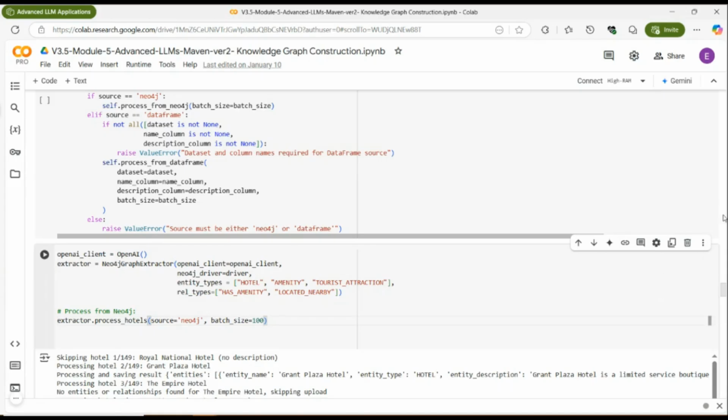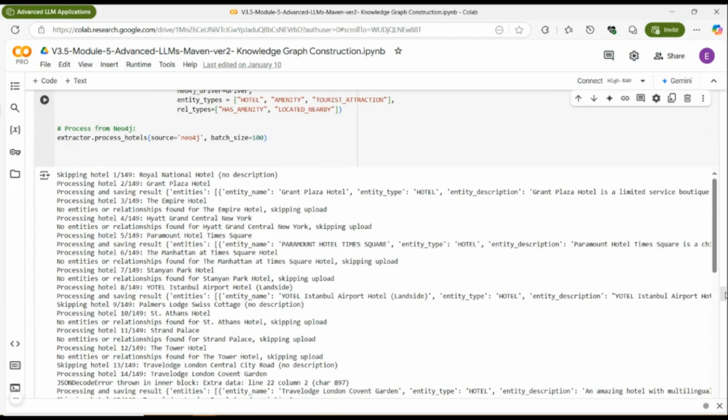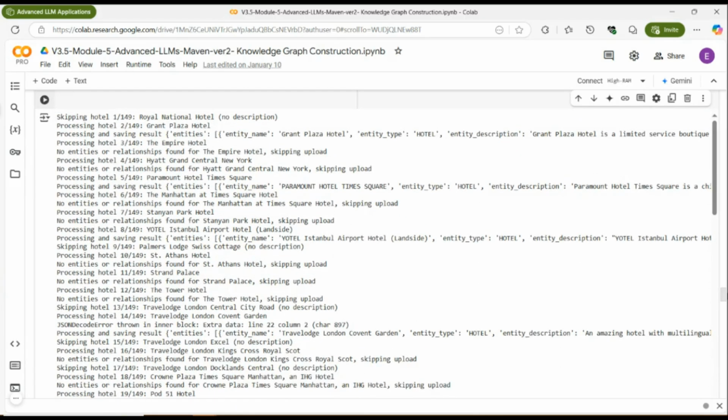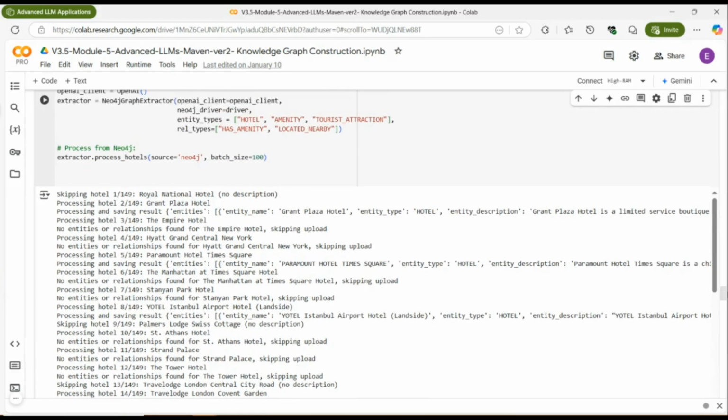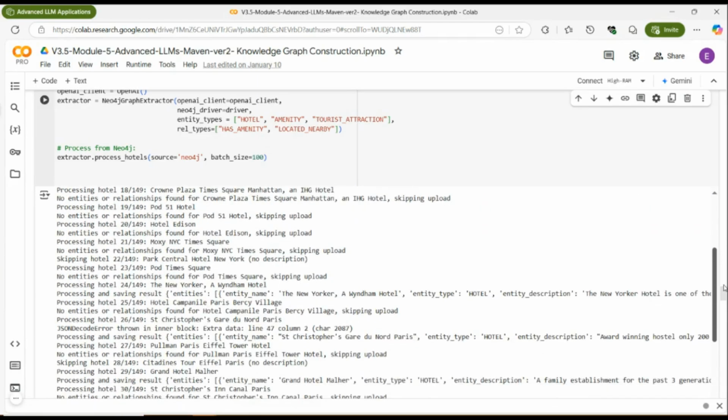Now, due to the combination of LLM API calls and Neo4j database calls, running this particular cell will take a while for you. Depending on the size of the knowledge graph that you specified and built in the earlier section when we were creating the knowledge graph in NetworkX, this may take anywhere between 5 minutes to up to 30 minutes for you to have this entire thing run. In my case, this iterated through 149 different rows in about 20 minutes.